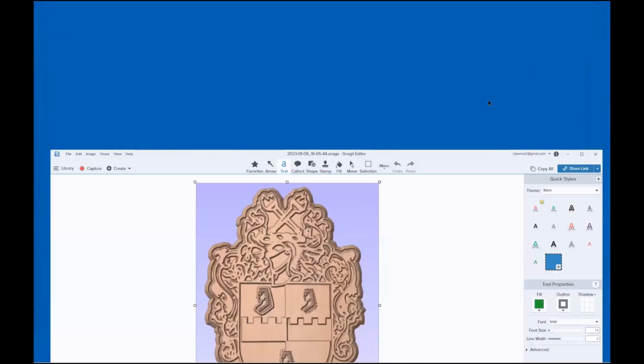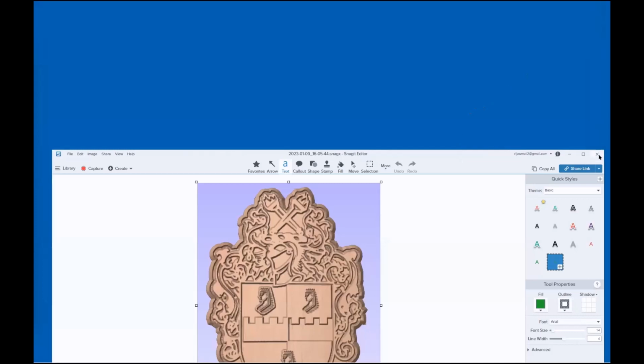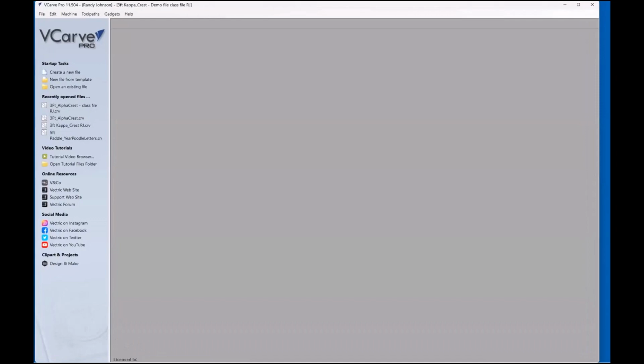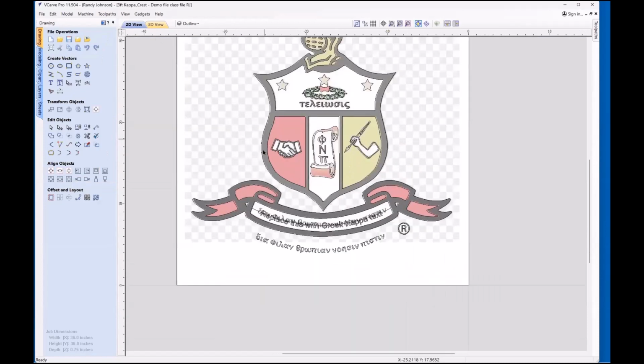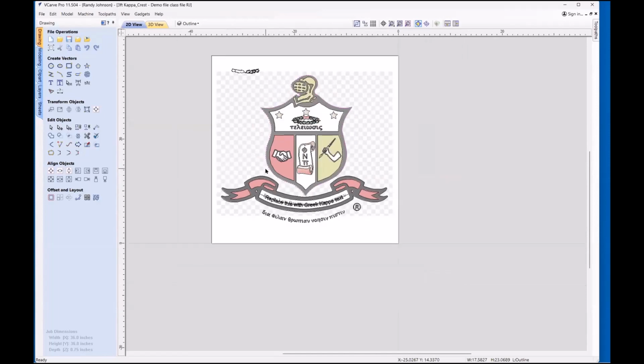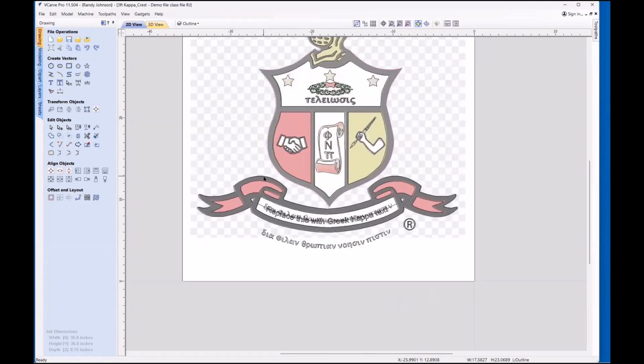Okay. Go back and look at that last one we had. The Kappa one, yeah, I wanted to see the border of that. I don't remember what we did for the border. I don't think we did a border on those. Oh, right. So for this one, you're going to have to figure out. Yeah, I still have to get through a few other things, and then I'm going to try and do a border just like you showed me, because the border needs to be with the banner and the shield itself.